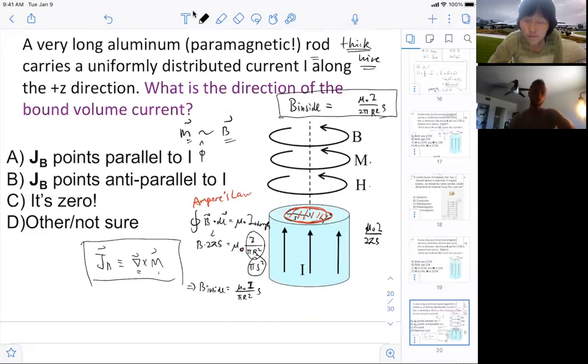Can't you just say for a paramagnetic that it's going to create a current in the same direction as the applied one because it's going to create the same type of field? Yes, very good. It already tells us it's paramagnetic. We know that the B induced has to be pointing in the same direction. Well, the bound current is the one that produces the induced field and has to be in the same direction as my current. Very good. So I know right away J bound should be in the same direction as your current simply because I know it's a paramagnetic material. You could do that and save all your trouble of this math.